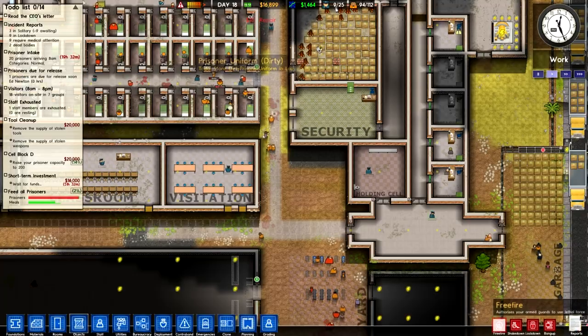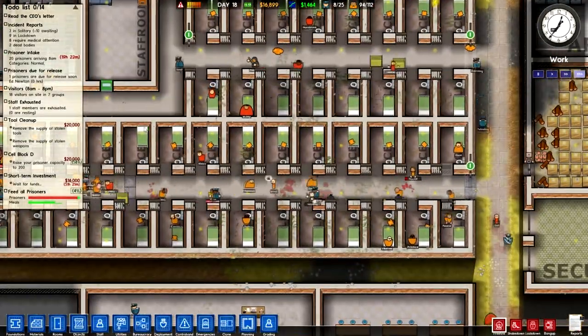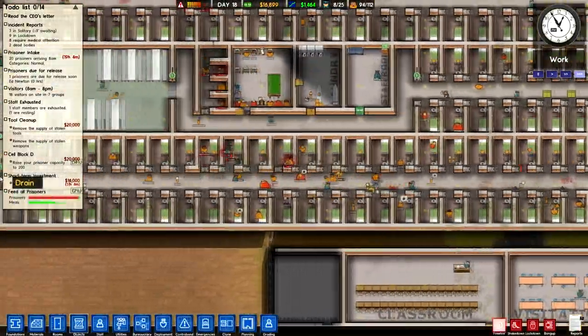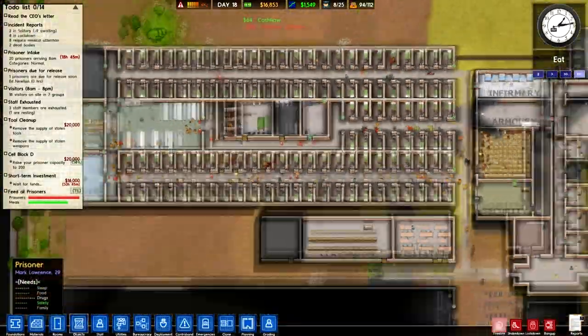Okay, free fire is just open, okay? If an armed guard needs to deal with something, he is more than willing to deal with it, okay? So just deal with it. Oh my gosh. Are they done now? We have unconscious guards. Yes, we do. Unconscious prisoners probably as well.